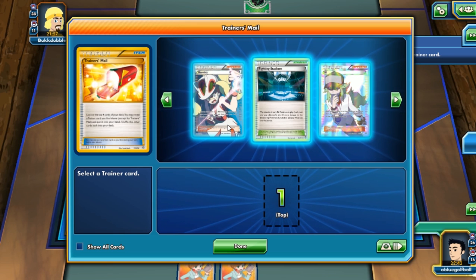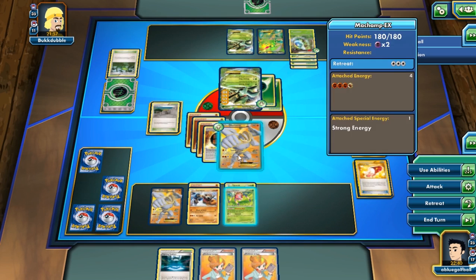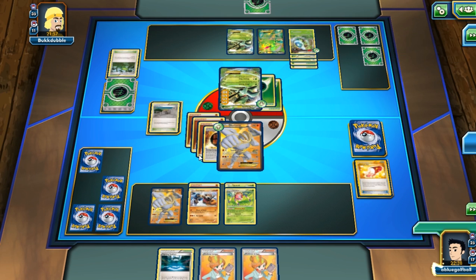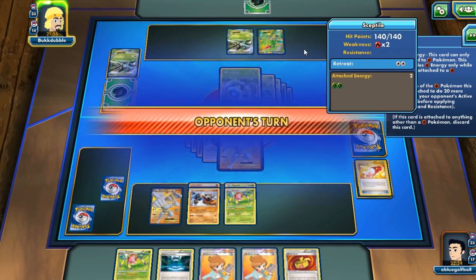Here's Fighting Stadium. We can definitely use that. We could play it, but I'm going to hang on to the Fighting Stadium. And here we go. Oh wait, let's go ahead. We'll poison ourselves and go for the Crazy Hammer, hitting for 180, knocking this guy out. And I have to wait and see what my opponent does after this.